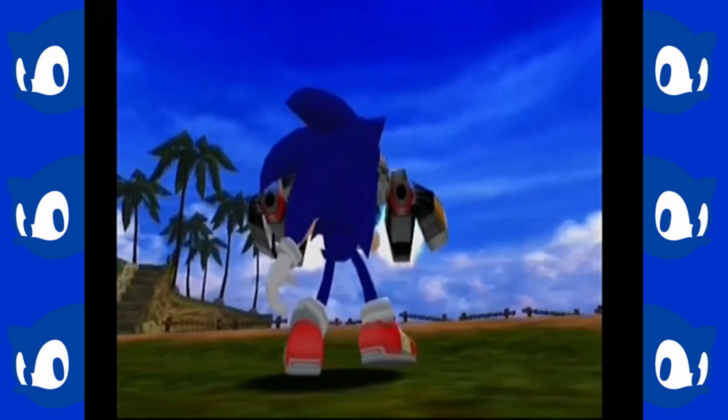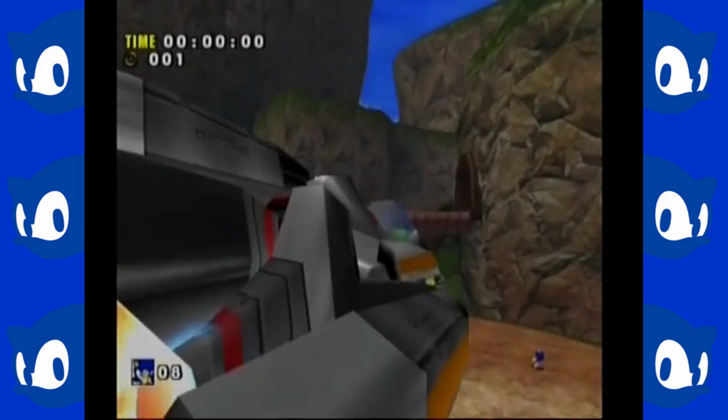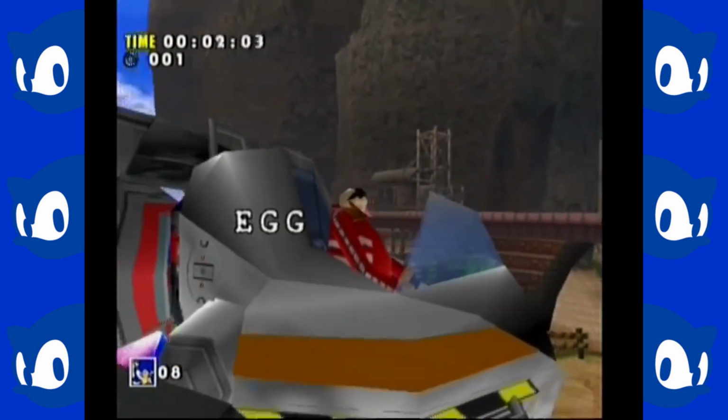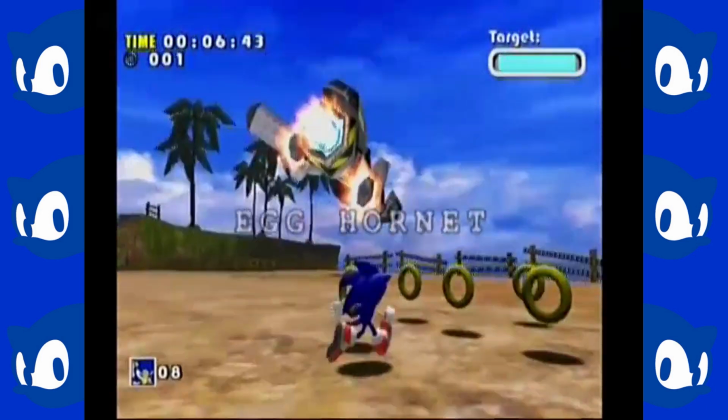So he said, don't interfere or else I'll take the emeralds from you. But he's going to try and take the emerald from us anyway because we have an emerald. But does he know that? Is he just here to beat me up anyway? Question. Egg Hornet. If you say so.